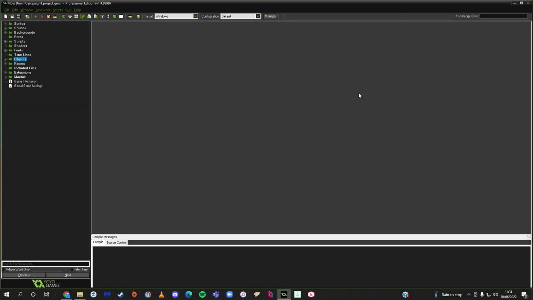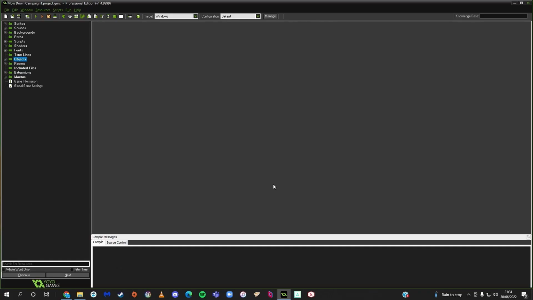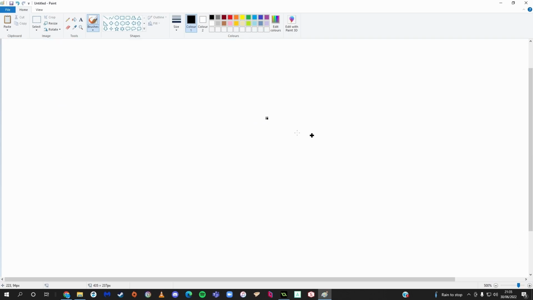I guess this is the part where I do some development. Anyway, rain to stop, by the way. So obviously my plan for this devlog is zombies, or the basic idea of zombies. So I thought it would be a good idea to draw up a plan on what the zombies are going to be. And obviously I'm going to be using Paint to draw these zombies, because that's what all the professionals use these days. Okay, so what are we doing here?